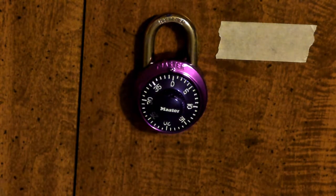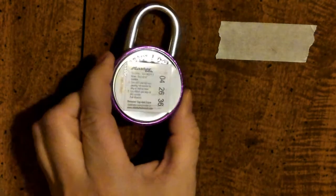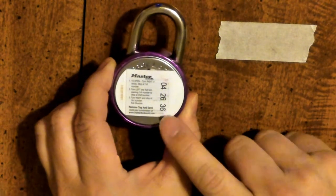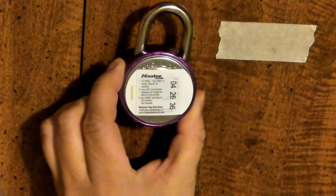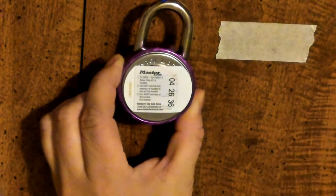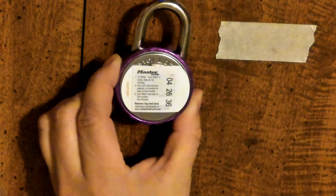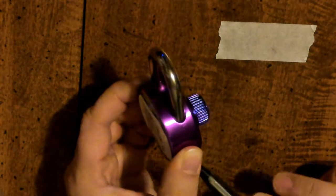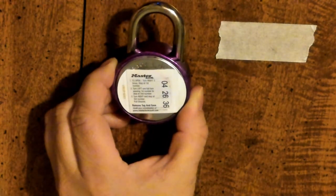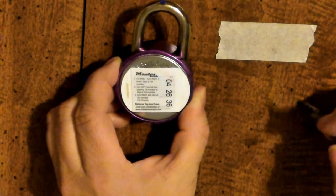On the back of your lock currently, there is a piece of paper, and it has your combination on your lock. So I have my combination here. This comes off. It'll peel off. So on the locks that I have at school, I also have a piece of tape on them that I write the combination on, so that way I don't lose the combination, because you don't want to write it on your lock itself, because that's going to be hanging on your locker, so you're going to want to know what it is. So I have a piece of tape here just so I can practice that.